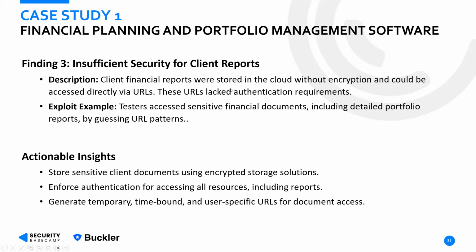Insufficient security for client reports. Client financial reports were stored in the cloud without encryption and could be accessed directly via URLs. Like I referenced earlier, this is one we commonly see in the software that many of you use in our industry, because you have a fintech company that might have 10, 12 developers and have developed an amazing financial planning application, and it was done at AWS.